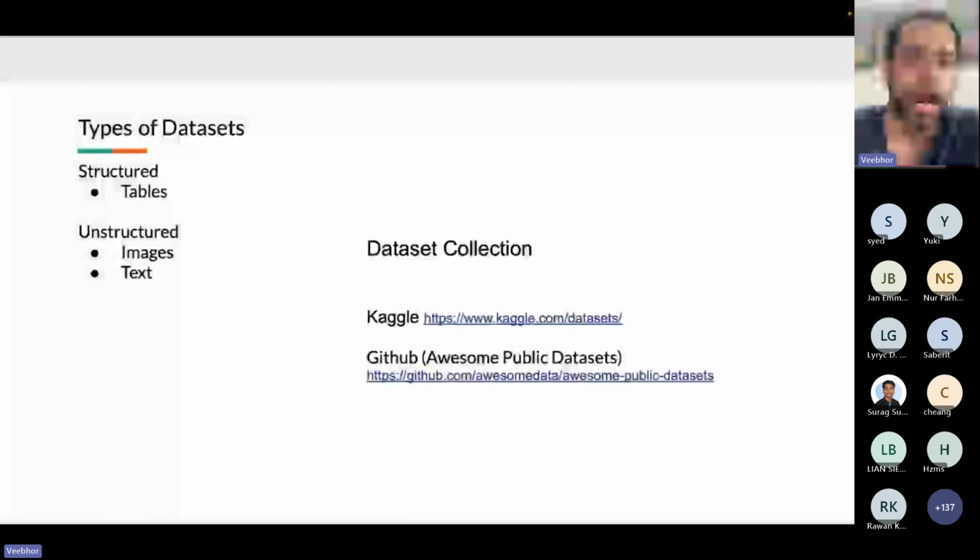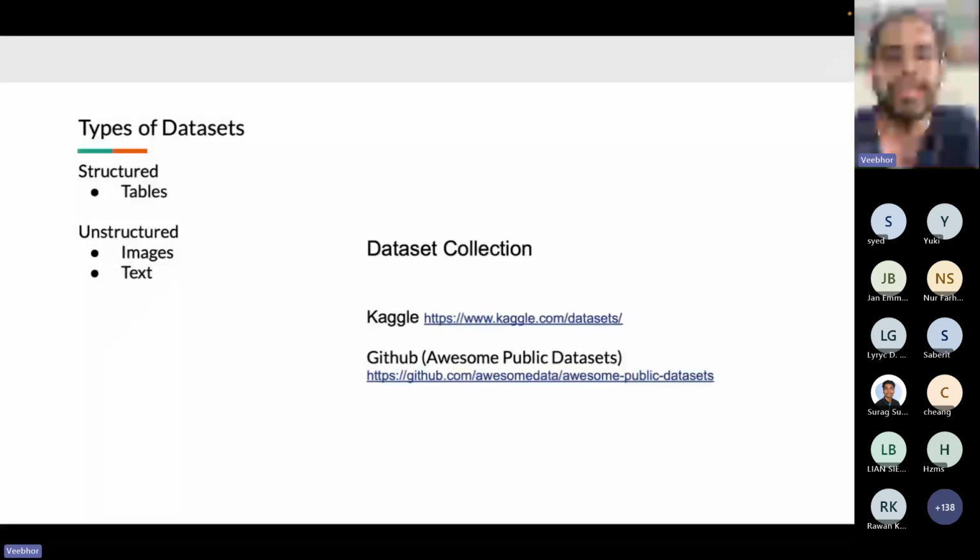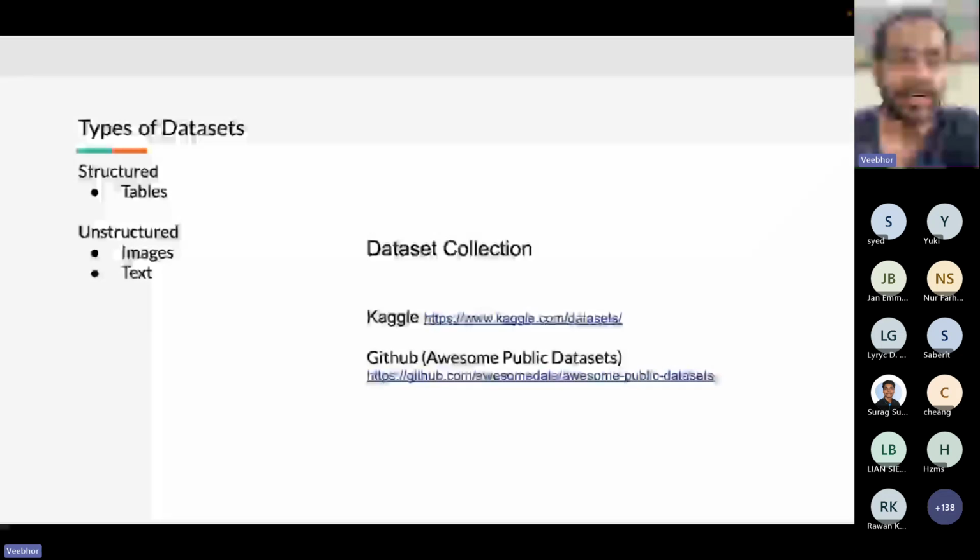Text is freely available everywhere. You can just scrape a website, you'll get a lot of text, and you can then start training on it. After ChatGPT came in, a lot of people started training it on their own data. Law firms started training it on law related data specifically, and started specializing it. So the type of text that you collect is also important.